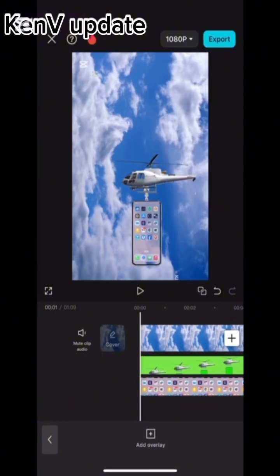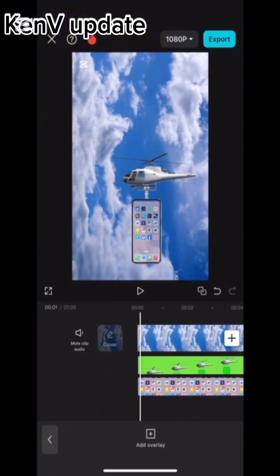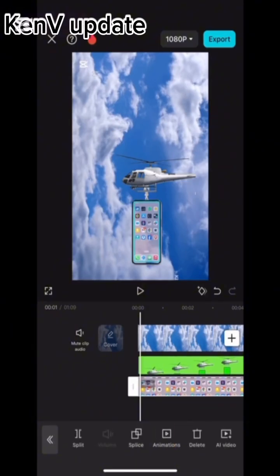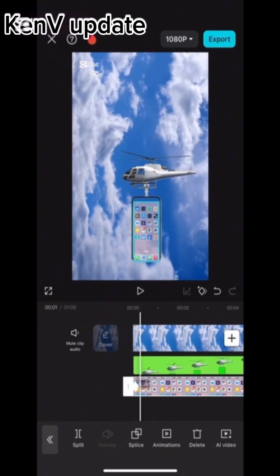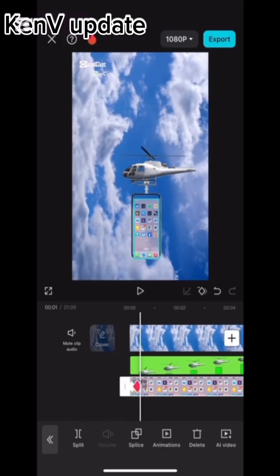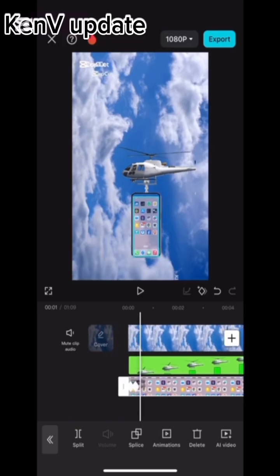After that now, we are going to be adding keyframe because as the video is moving, remember the helicopter is going up so that the screen will play with it. You are going to be clicking on the screen now. As you click on the screen, you want to start adding your keyframe. Add key. As you add key, as the video is playing, you are adjusting the screen to that phone frame so that it will rhyme.